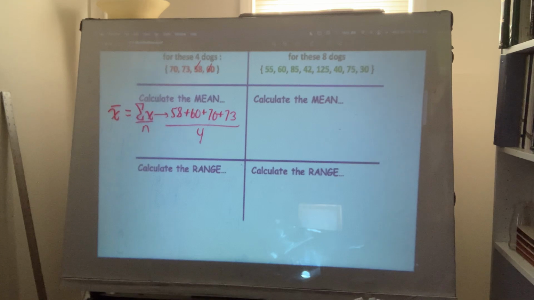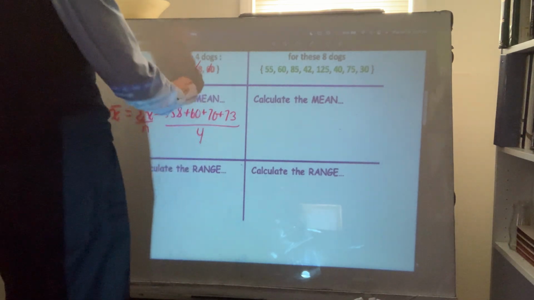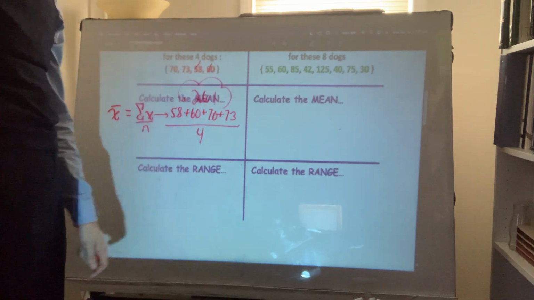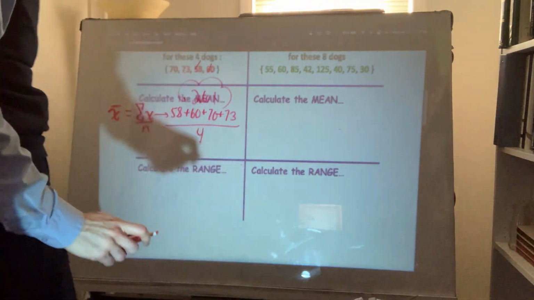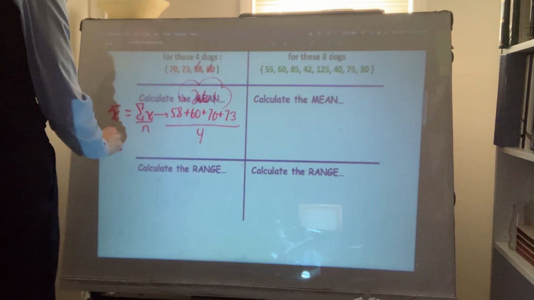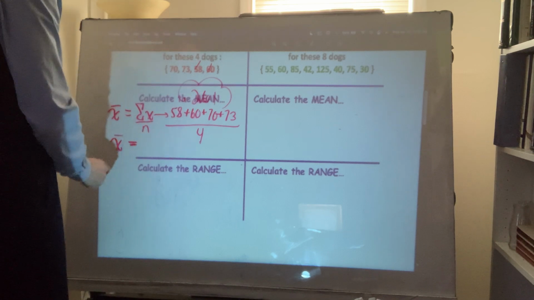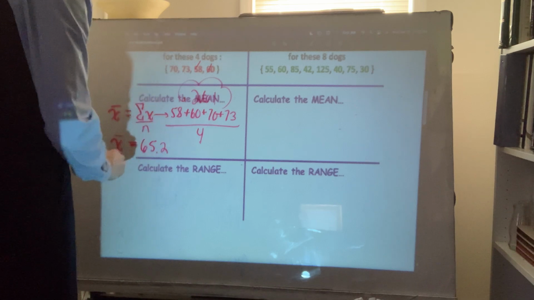What you should get when you add 58 to 60 to 70 to 73 is 261, I believe. You can verify that. And then what you'll see is that you don't get a whole number as a mean. You get a terminating decimal. So it should be 65.25, I believe.